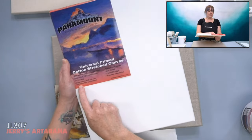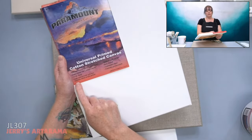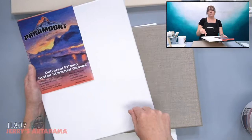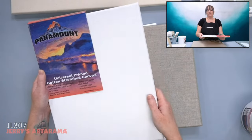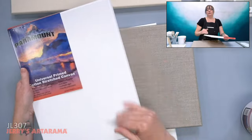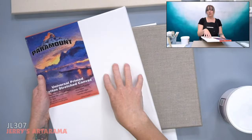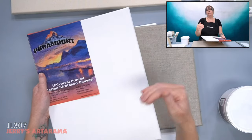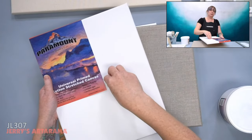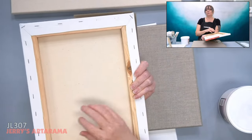Does it say anywhere down here? Yeah. Triple primed with acid-free titanium white acrylic primer. So sometimes it will call out how many layers are on your canvas. Now that's great because when it comes to oil painting, you really have to make sure that acrylic-based gesso seals your canvas so that the oil is not going to penetrate through the gesso and get to the fibers of your canvas, because that's how it starts breaking down your canvas.